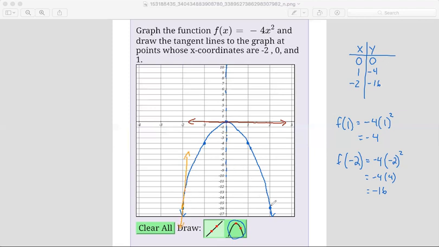And then at positive 1 would look something to the effect of, we're trying to approximate the slope. So it's decreasing. So this would be a line that has a negative slope would look something like that.